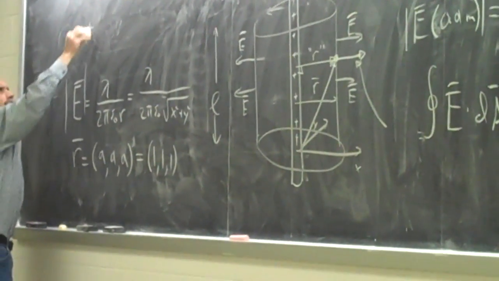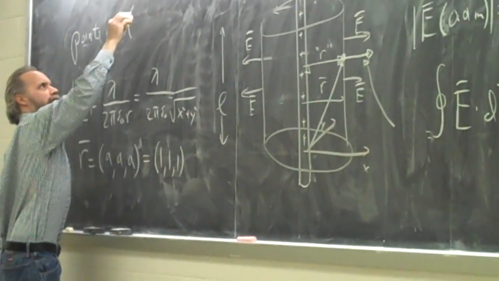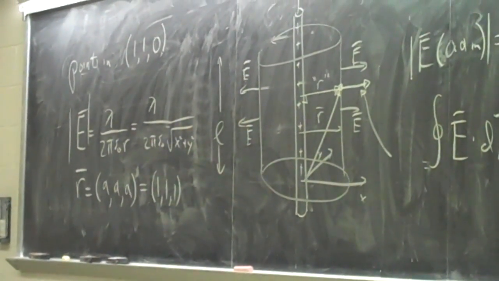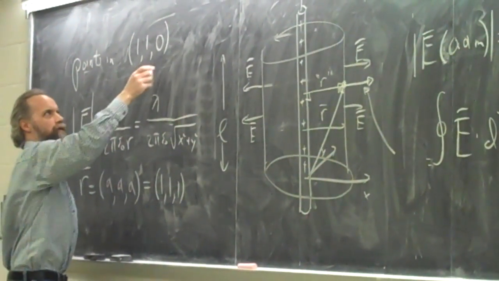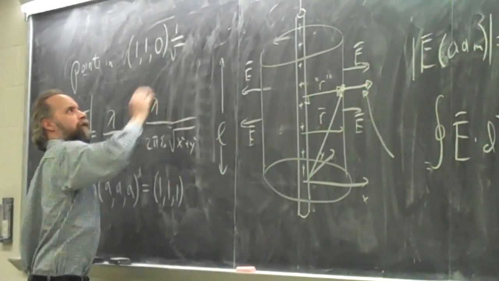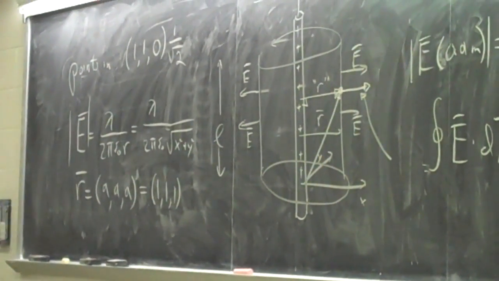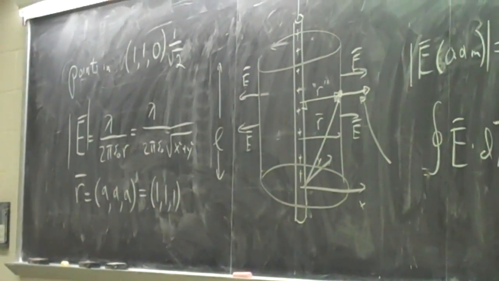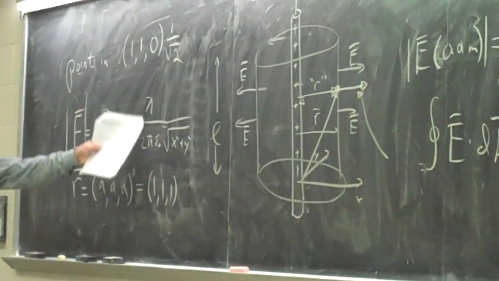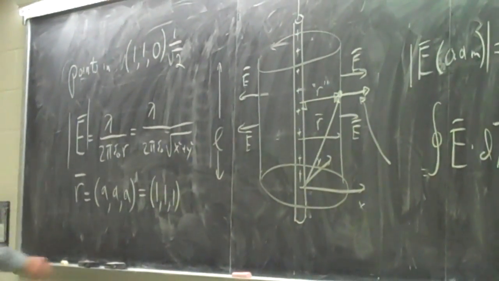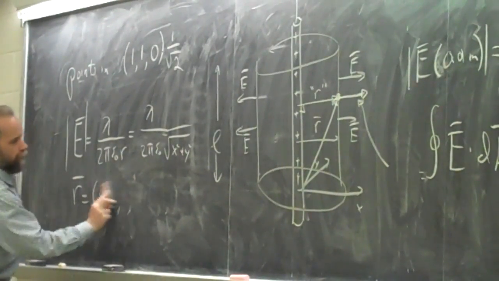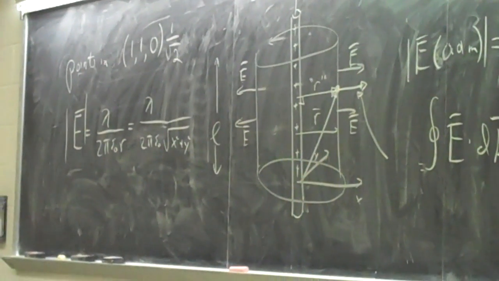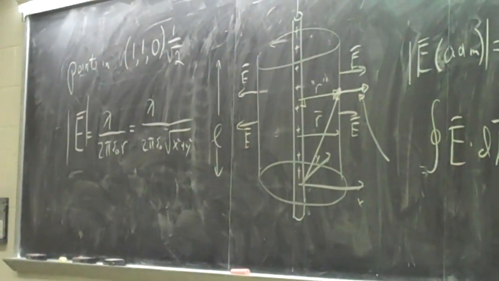It points in the direction 1, 1, with no z component. Of course, that's not normalized. If you wanted to normalize that to 1, so it's a unit vector, you divide by the square root of 2. You divide by its length. So this is a harder one because now you calculate the magnitude, and I multiply by this vector. First thing is to figure out the magnitude of the vector, and then figure out its direction. And this is a hard one because I threw in a z component there also.